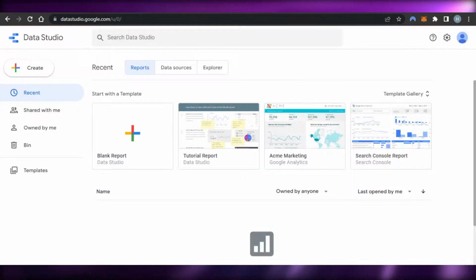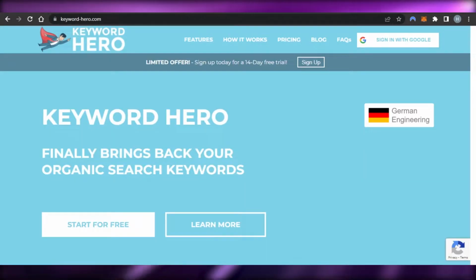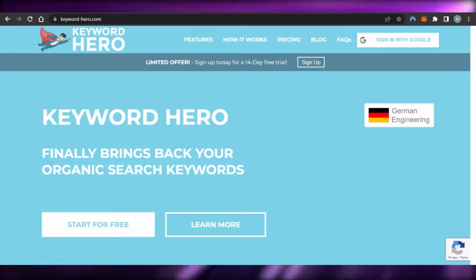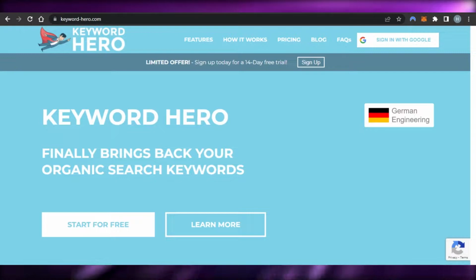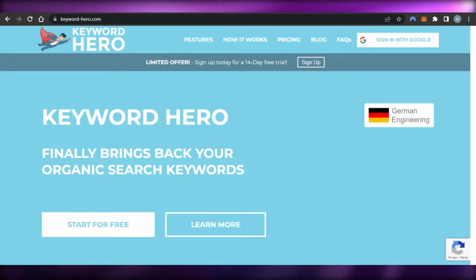So how we can work on our SEO and build links. Why is building links important? Because links are one of the important factors in SEO. When people click on a link, they are driven to your website or any other page of your website, and you get more traffic. This is a very engaging way to get more traffic to your website or online store that you are running. So today I will show you some free tools and how to get started as a complete beginner. Now let's get into it.